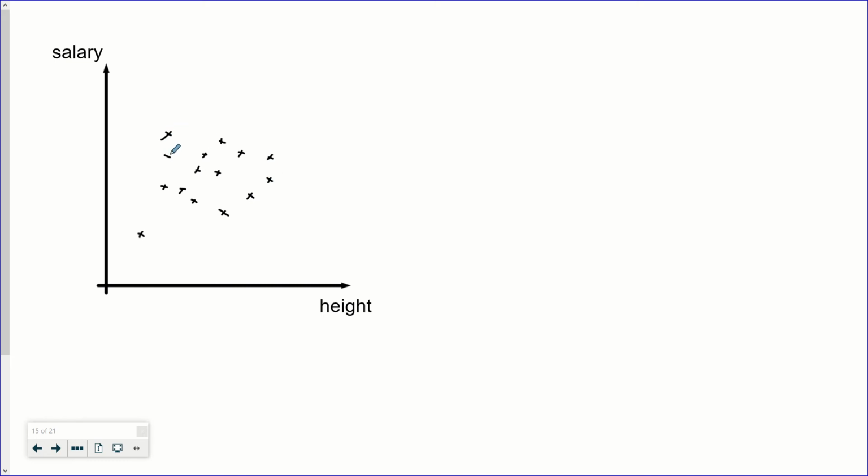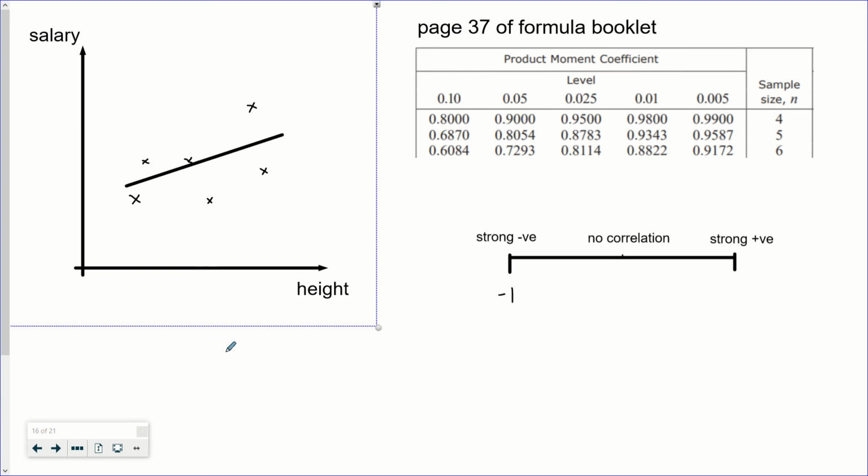And I don't know what the scatter graph would look like. Might look something like that. And then the question that we want to ask is, are these two variables correlated? So you're probably going to assume that if you take just the adult population, then there's no correlation between height and salary. But in order to work this out, we're not going to be able to survey every single person in the world. So what we do instead is we take a survey of just a few people. So in this example, I've just surveyed 6 people and put them on a scatter graph.